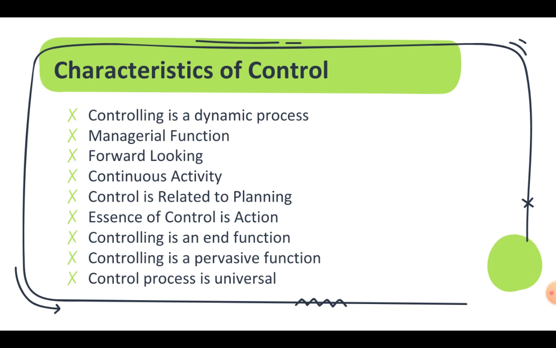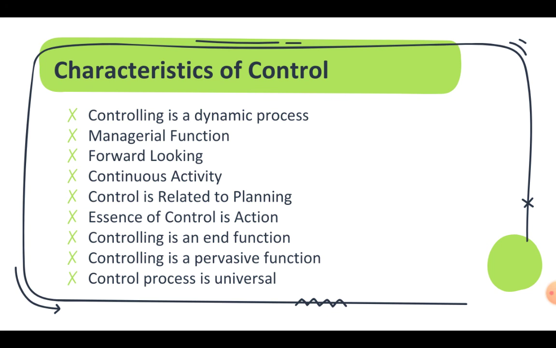And the last characteristic we can see is that the controlling process is universal. It means it's applied to all different organizations and all different situations. It's not just for businesses, not just for the educational sector, not just for the infrastructural sector. It is for all organizations and all different types of functions. The controlling process consists of certain elements which are the same irrespective of the type of organization or function to be controlled. Every manager will have to exercise the control process to see whether the activities are happening as per the plans that have been specified or not.